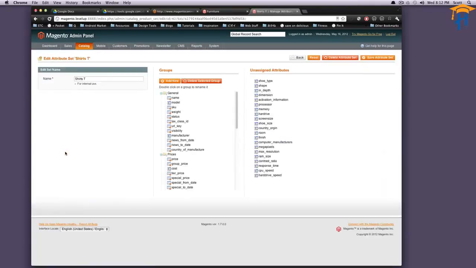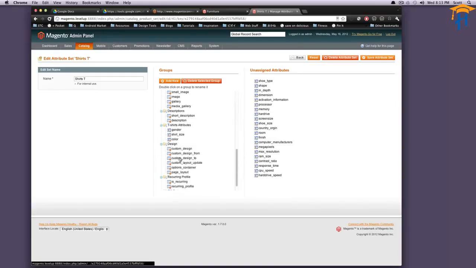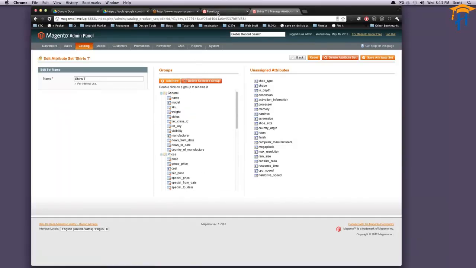Let's click on this. You can see these are the attributes for t-shirts. It has name, model, SKU, weight, status, some other stuff, and we have price, images, descriptions. So t-shirt specific attributes: gender, shirt size, color. So this is where you would have these sort of options here.